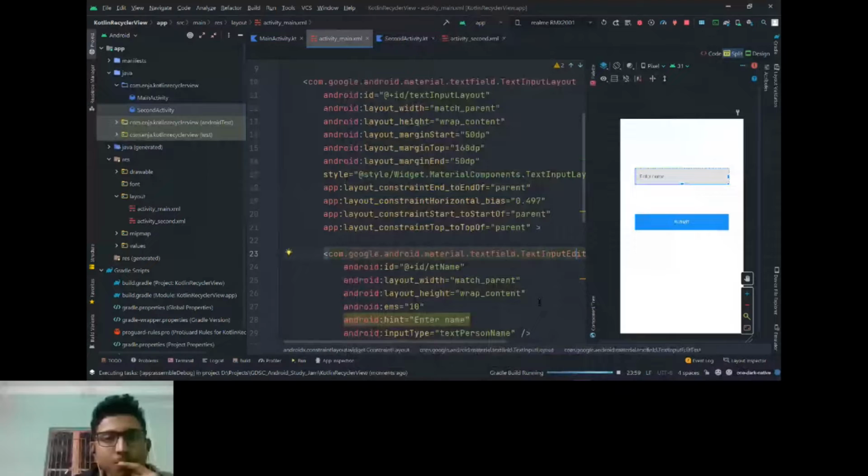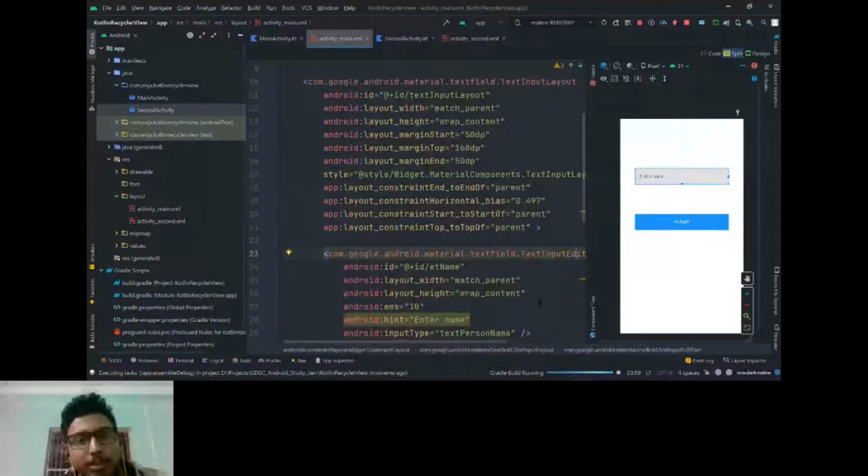Let's do it. So see, password. What does a password contain? Password contains alphabets, numbers, but a password should get encoded like this.